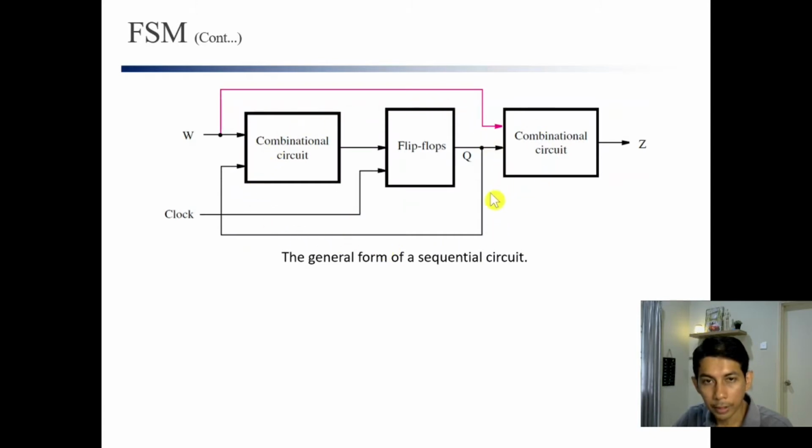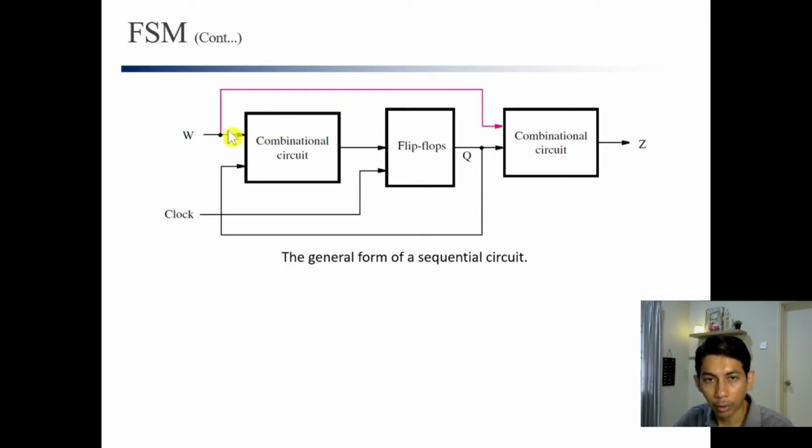For the finite state machine, you should know that this is the general structure, the block diagram, or we call it the functional block diagram of the finite state machine, where for Moore type finite state machine, we don't have this wire or line from the input to the output circuit, right?